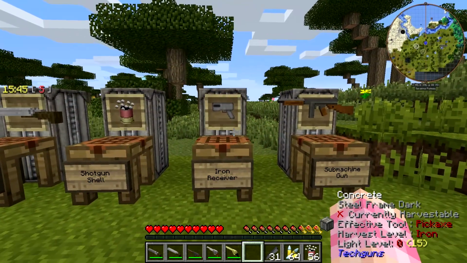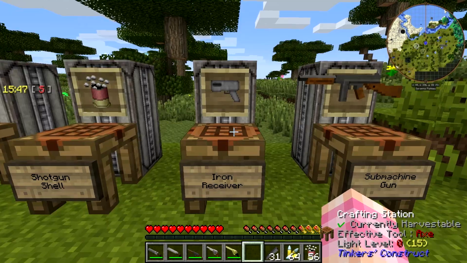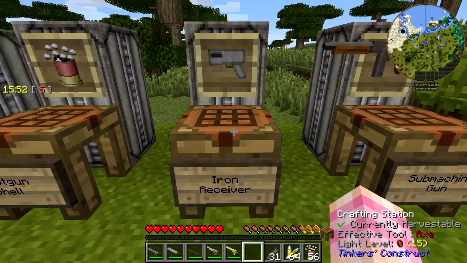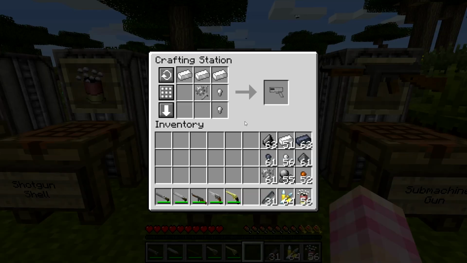Okay, next we have the Iron Receiver. This is an upgrade from these guns that are simply flintlocks that just have barrels. Now I've got a receiver. The Iron Receiver is crafted using 3 iron ingots, a mechanical part, and 2 iron nuggets.